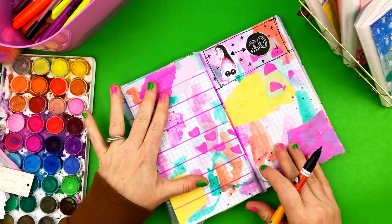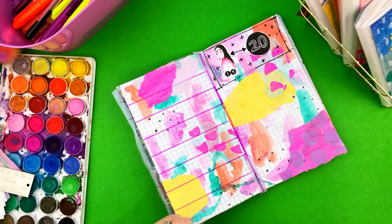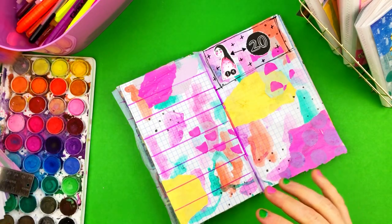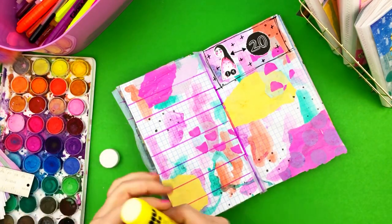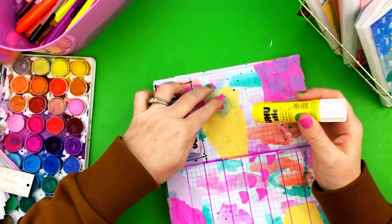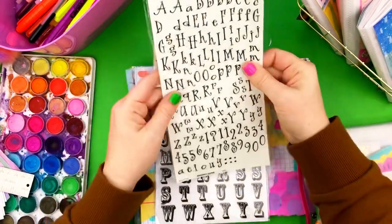Okay, so then we're going to write the word March, and I keep handwriting it, which I'm not good at lettering. I know how to do the fake lettering. I'm gonna see if I can use some stickers and rub-on transfers to just change it up this time. So you wouldn't believe it, I found these at the thrift store.